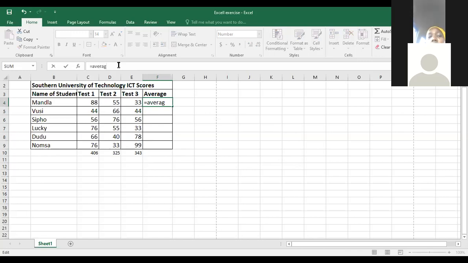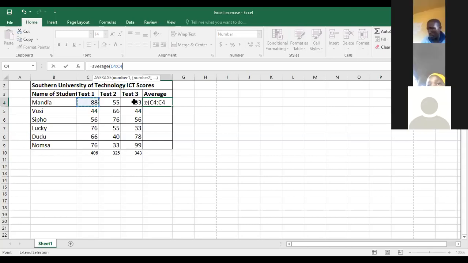And then you open the bracket. What do I want to average? You can click which is C4 up until E. This is C, this is D, this is E4. I put a colon, then I write E4.